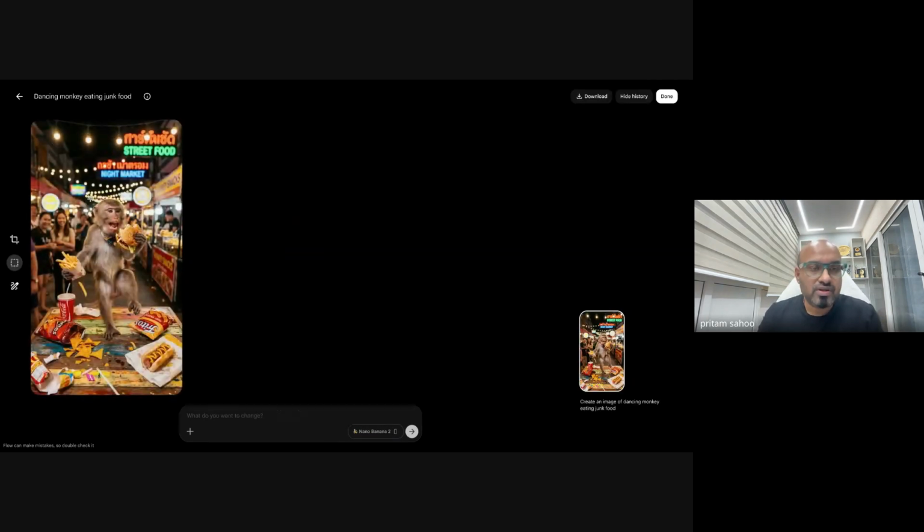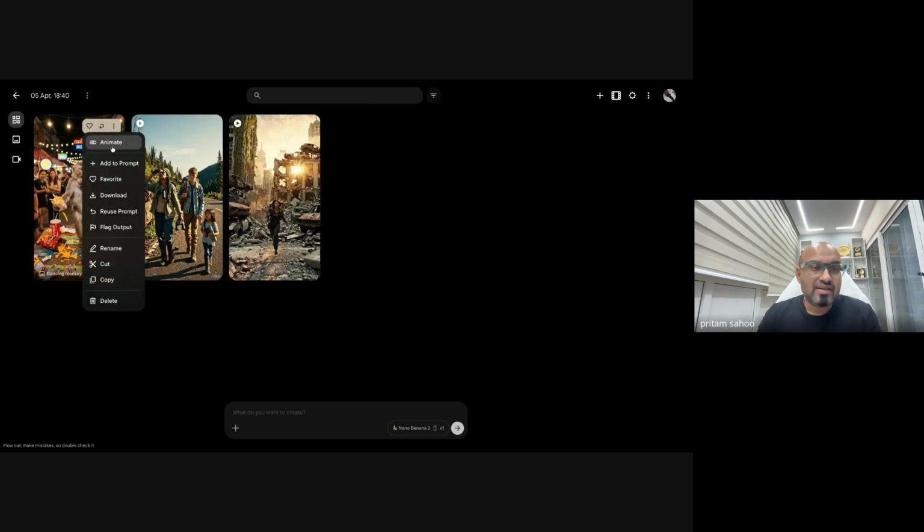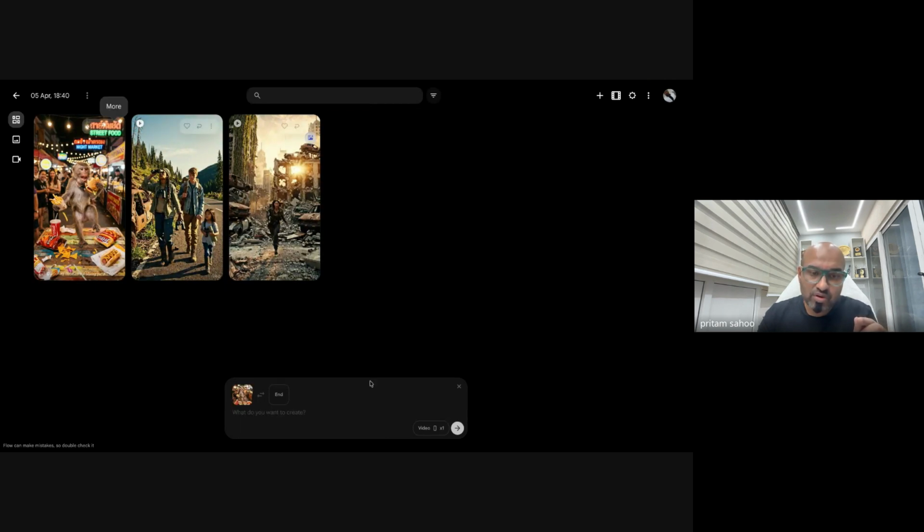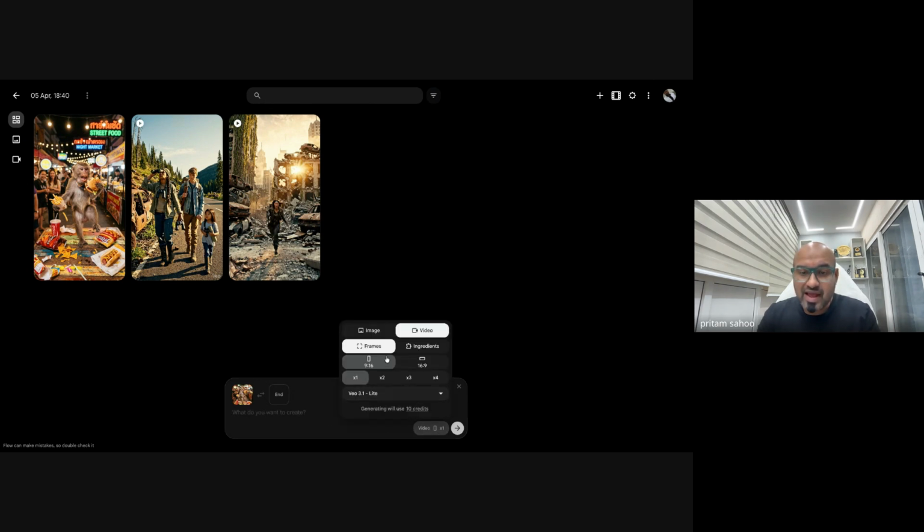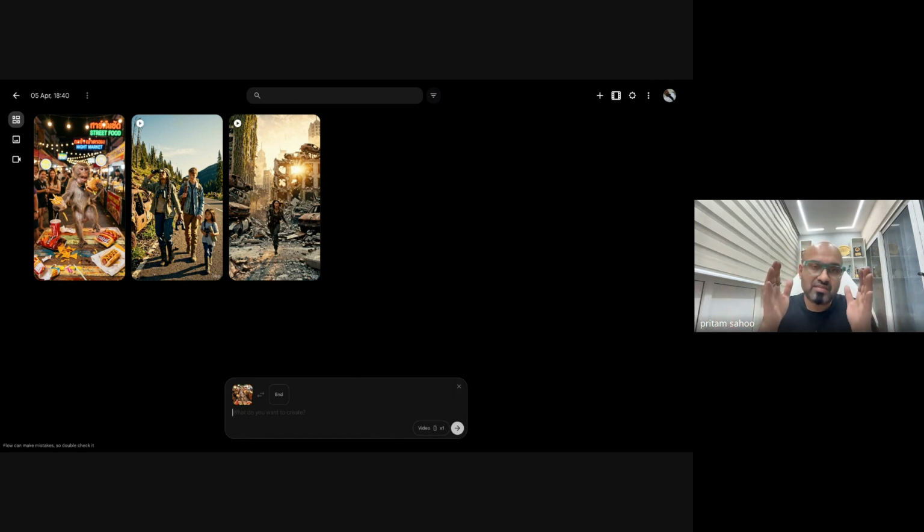So here you go, it has generated this image, right? Very insane, right? And you can download it and extend it to your video. You can do that. Here you click just animate, a pro tip, and the video option comes here. You see here, right? And let's say you want to do ingredients and you want to change something. You come here and you do that, 16:9 or 9:16. Let's say you want to go with some other model like Fast, and write the prompt and see the fun, right? That was feature number 6.